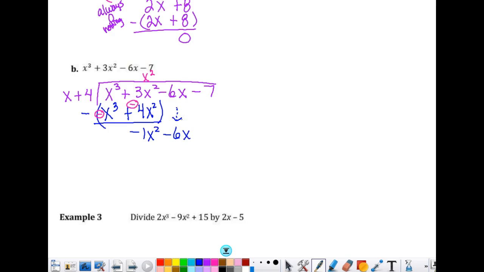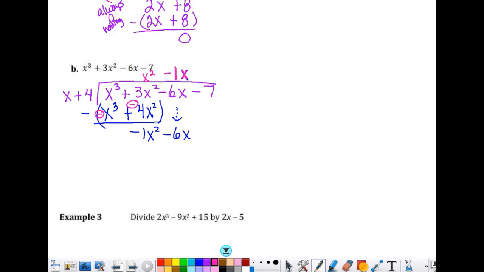Nope, just only one thing at a time. Good question, though. Nobody's asked that this morning. Okay, so now, just look at the first terms. Something that's going to go here times x is negative 1x squared, and it's going to be an x. So a negative 1x. Should have written that in the same color. Negative 1x.